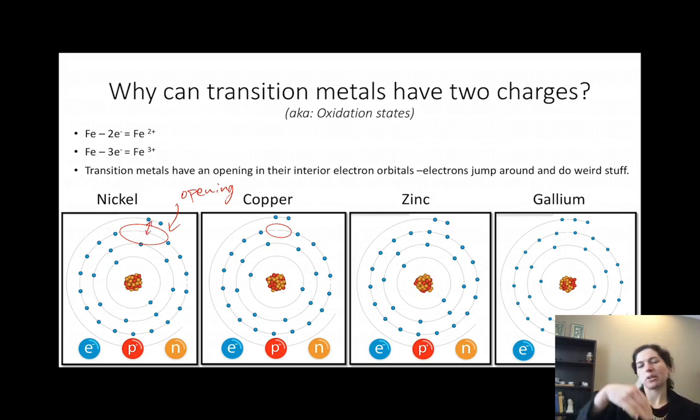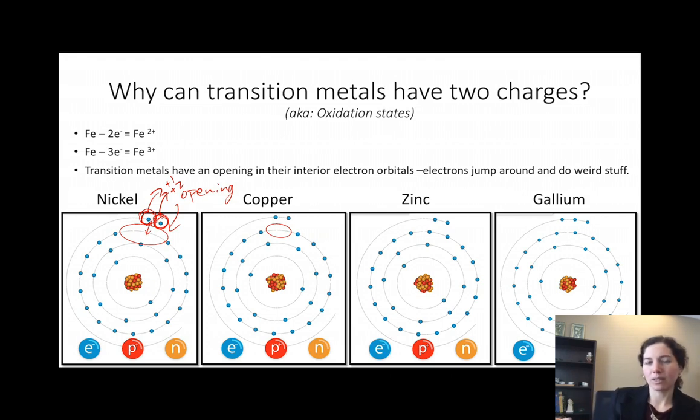So sometimes an electron can jump in and one can leave and you get a +1 state, or maybe they both leave and none of them jump in there and then you've got a +2 state. So if you lost one, that would be a +1. But if both of them go, then that's a +2. And they have the ability to do that. So these valence electrons here would be the ones moving. Okay. So let me know if you have questions about that.